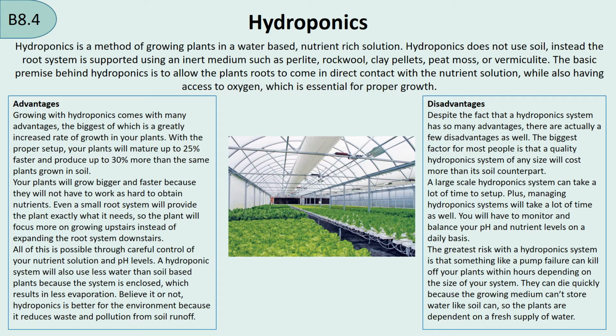Now, there's lots of advantages with growing plants like this. You can get them to grow much faster and bigger because they've got all the nitrates that they need. They're not limited by things like water, so they can get very big very, very fast. Those levels can be controlled, so you're not wasting minerals. You would have specific concentrations so that all of the plants get what they need, and there is less waste.